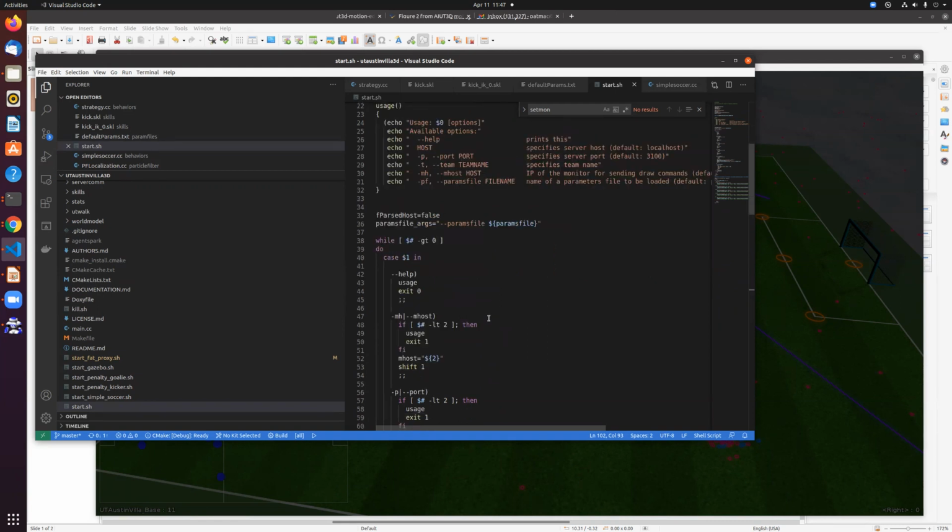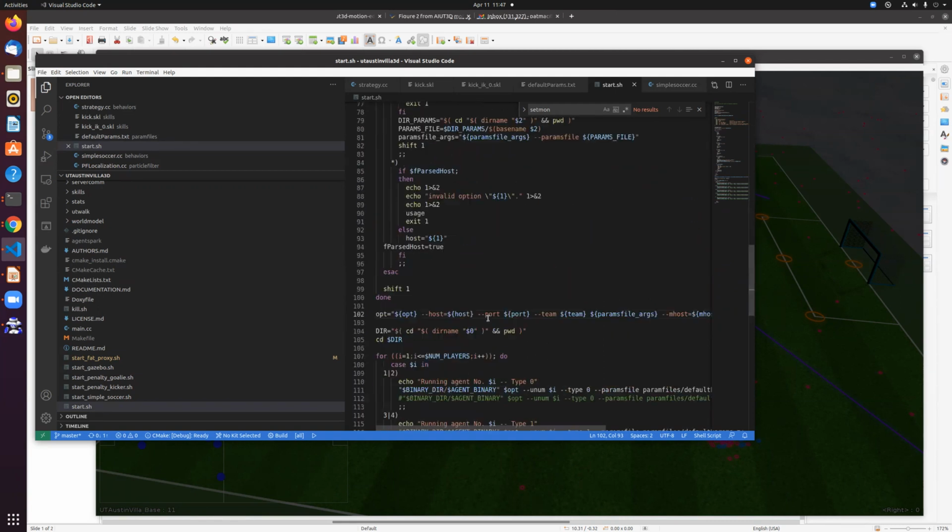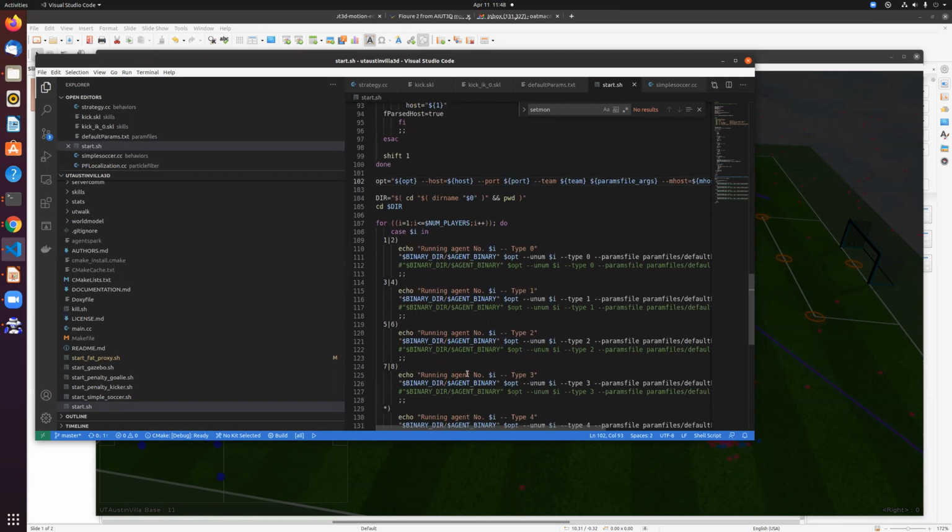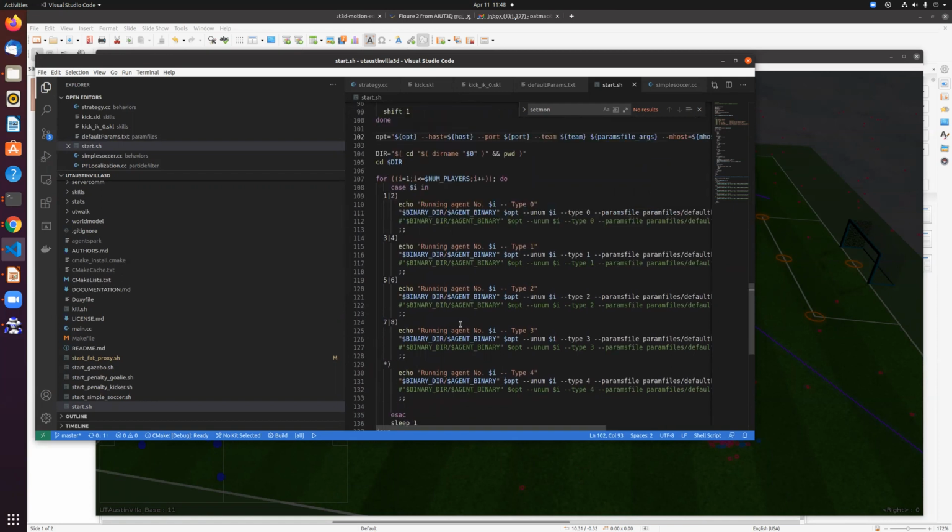But I should mention that in our start scripts, you can launch agents with different types. In the 3D simulation environment, we have currently 5 different robot model types, 0 through 4. And they vary, like some have longer legs.